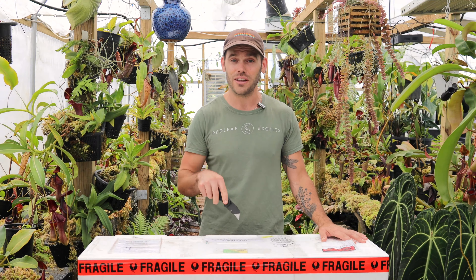Here's a beautiful one — roco exotica boshiana vicii IM. If you love Vici and big peristomes, look at that thing. One of the hardest parts about being in a Nepenthes nursery is getting attached to all the plants and wanting to keep every single one. But when I see them go into your collections and you guys are such amazing growers, it comes back around — just to see the plants do good is priority number one. It's so hard — I just want to keep all of this.